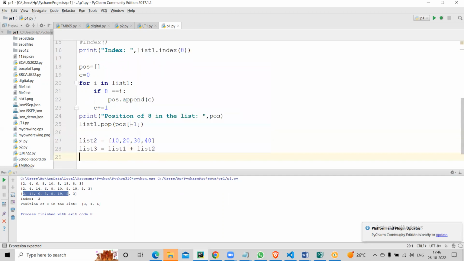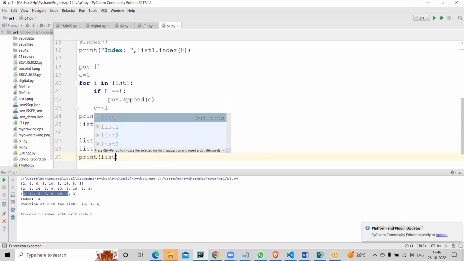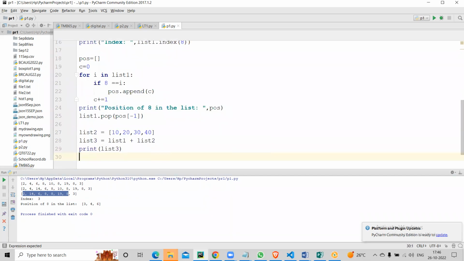So list 3 will be the addition of the two. You can also do list 1 dot extend list 2. Now this is doing the same as list 1 equal to list 1 plus list 2.